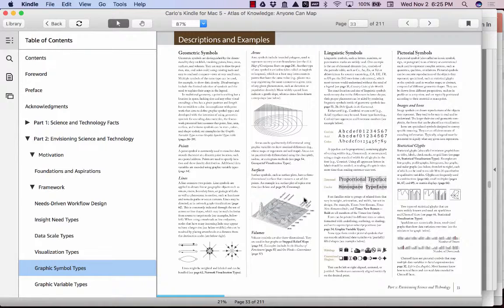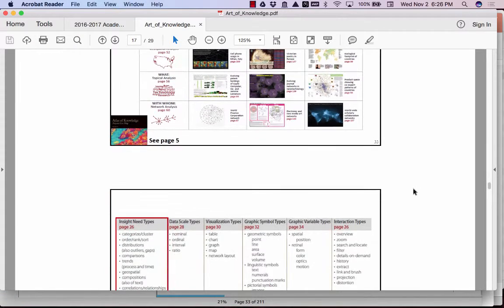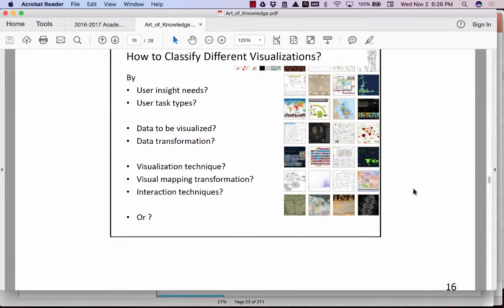So basically for each one, so geometric symbol, when you apply what, lines, surfaces, so basically sort of a cross-reference between the needs that we saw in the previous table and the specific solutions that you can apply. Also, you will get examples. This is basically a final cross-reference, and that's basically it.